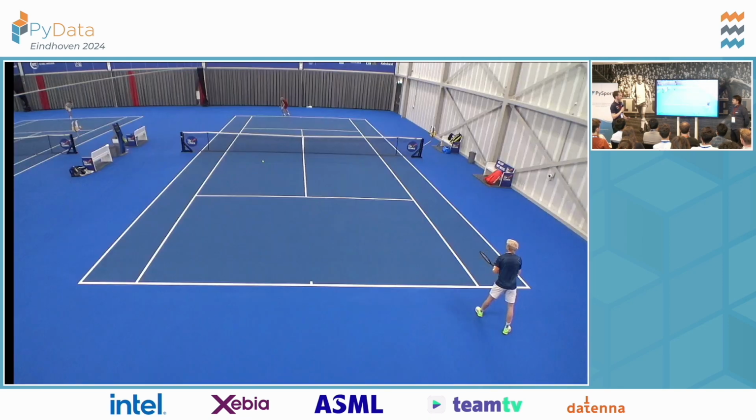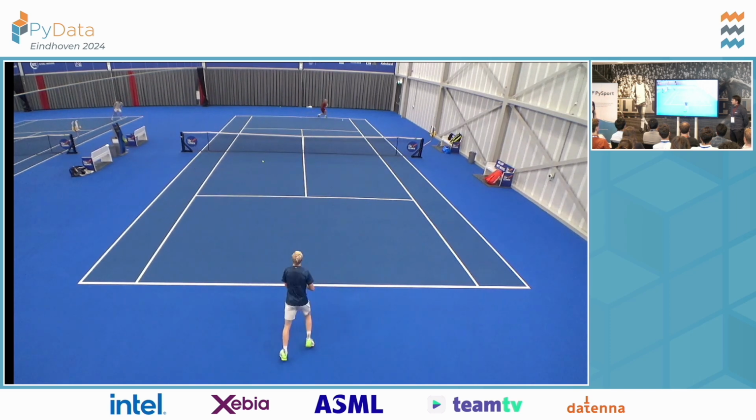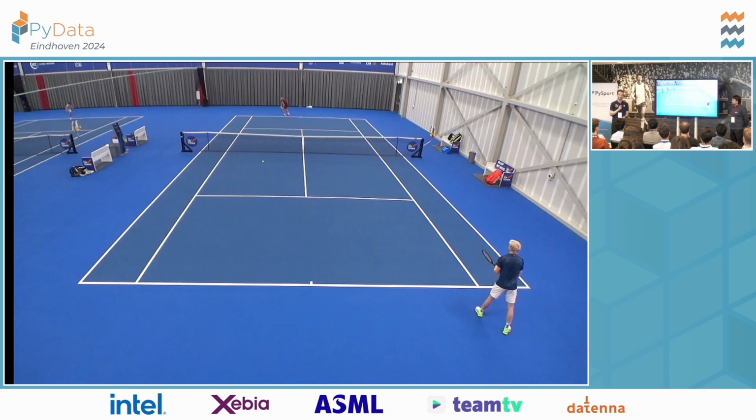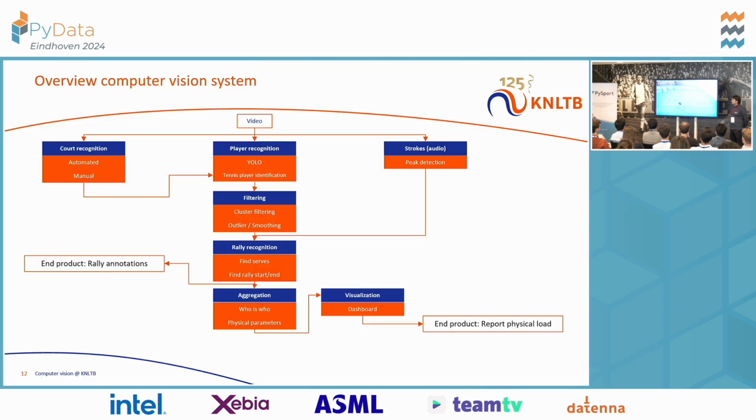And then we have third grade, and that's basically more amateur-like footage. So this is at our training center in Amstelveen. The angle is sort of okay, but the quality of the footage is a bit lower. And we see this also, especially with youth players that are traveling a lot to all different kinds of places with a little camera or their iPhone camera. You can imagine the quality sometimes drops a little bit. So this is then the grade C quality footage.